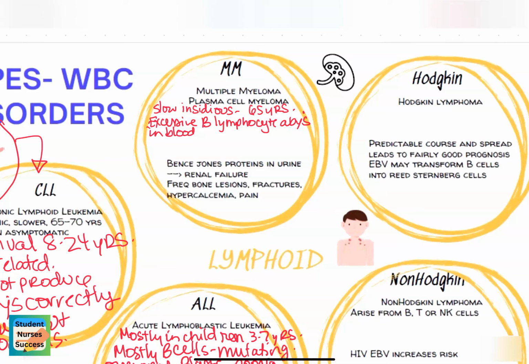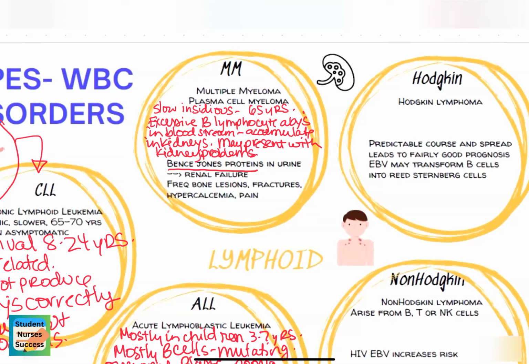And they're in the bloodstream, but the problem is that they start to accumulate in the kidneys. And they actually will damage the kidneys. And that's actually what people may present with is they may present with kidney problems first off. What we will see is these things called Bence-Jones proteins in the urine. And those Bence-Jones proteins in the urine will lead to renal failure.